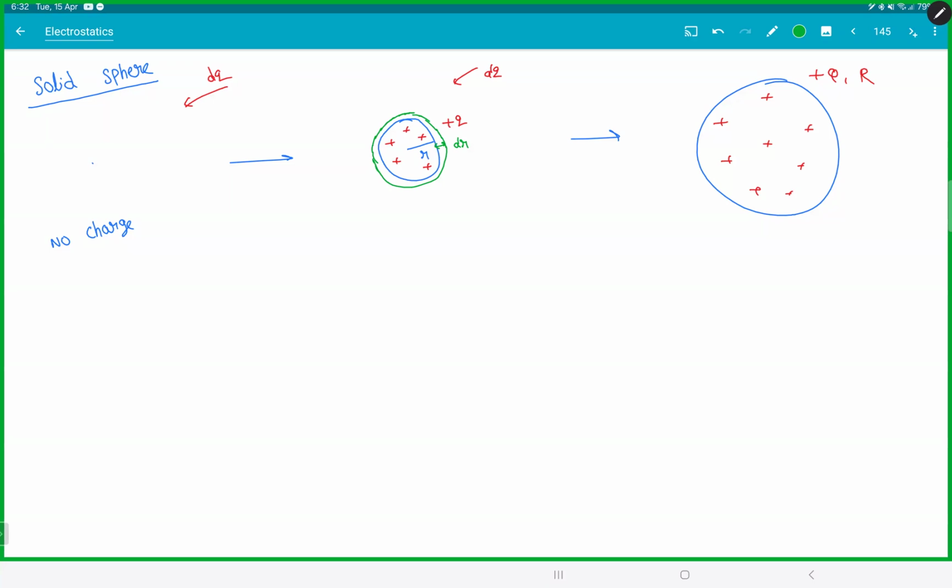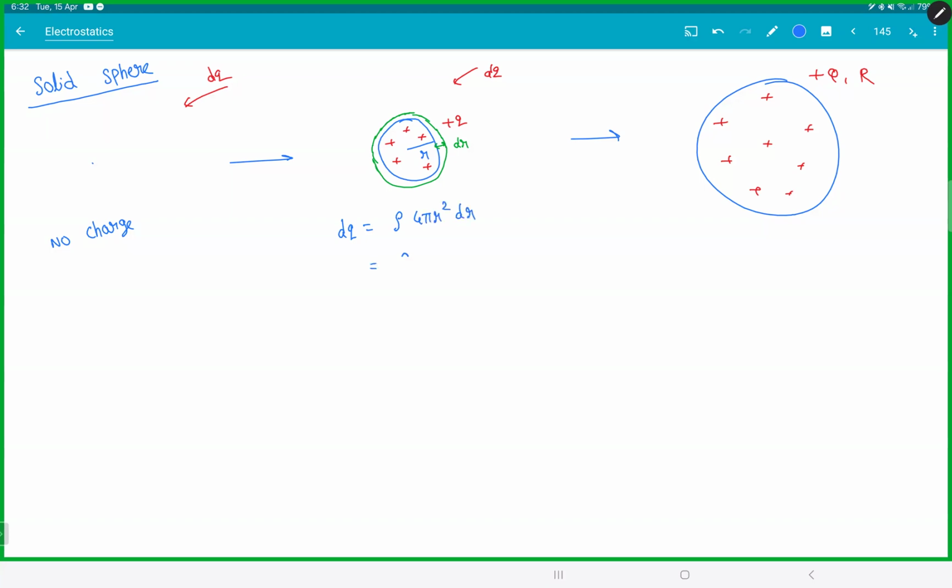So see, every time you bring charge, how much is that? If you want, you can take the charge density. That is not difficult. So what is dq? This is the catch here. Previously dq was a small fixed quantity, but here dq will also keep changing. So dq will be charge density rho into that volume, which is 4 pi r square dr.